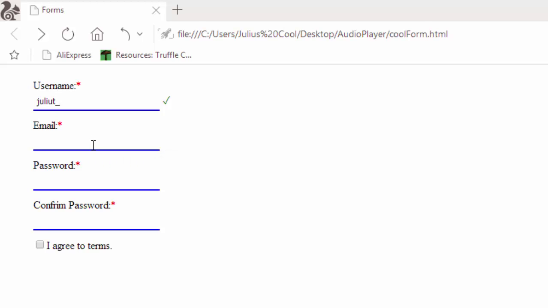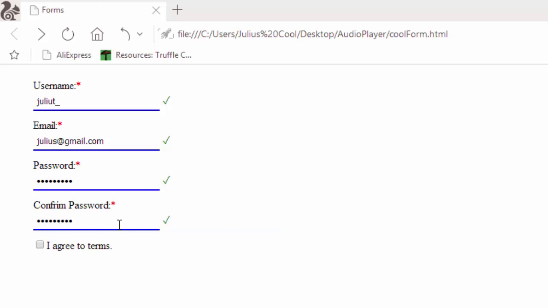When you start filling in the email, it will give you an error if it's not a valid email. Until it's valid, it will display an error to the user. We go to the password. When you start typing the password, if it does not meet the requirements, the confirm password is disabled, so you cannot type in anything here until this meets the requirements. Okay, so after there's a check mark here, you can now type in here.